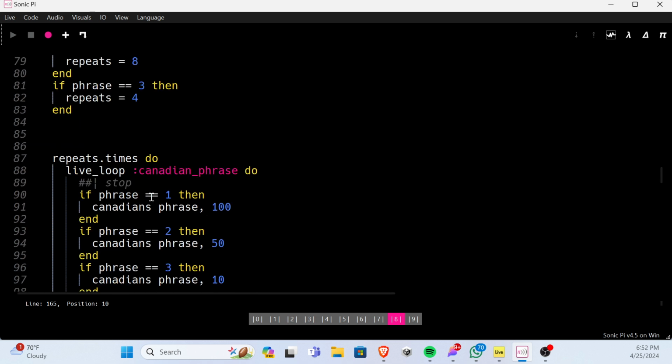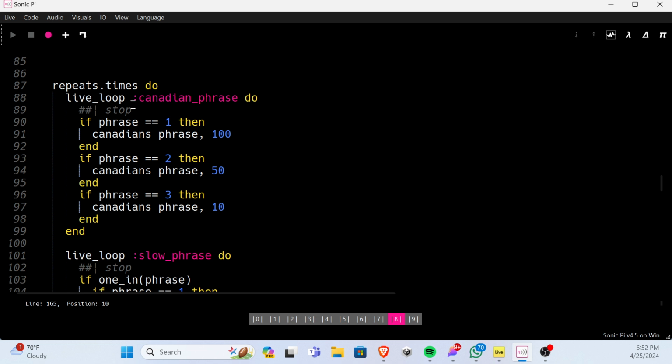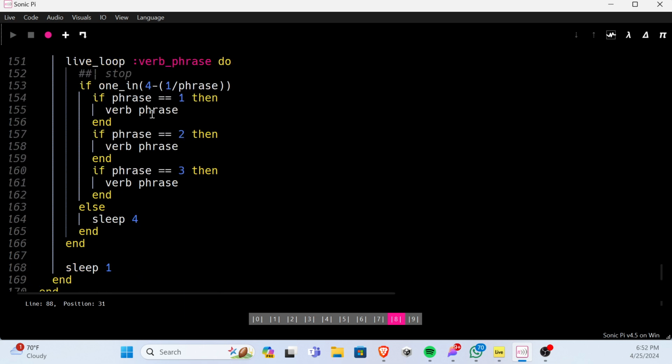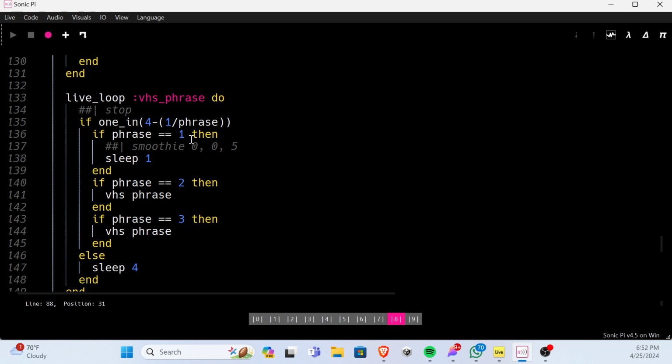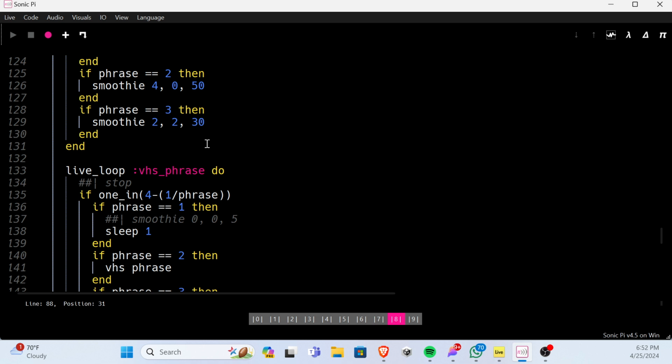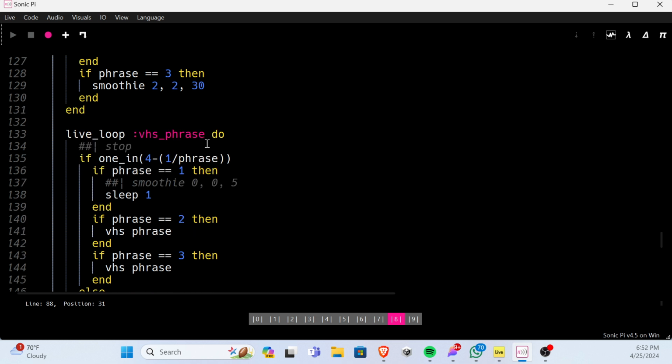With the way that I have this created, when phrase one is going, you'll have this first Canadian instrument and the VHS instrument as the most dominant. That's the background key or the background note that you hear, as well as that instrument. When I played this track for a friend, they described it as something very big dying or giving birth in the background. That's this VHS sound. But I also altered it a little bit.